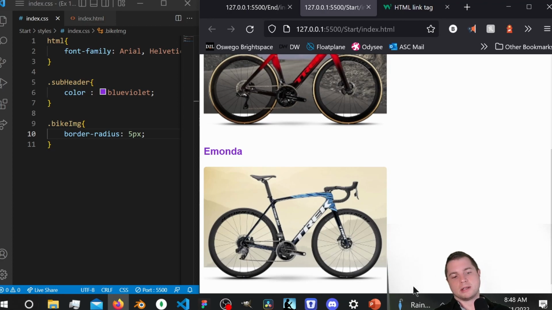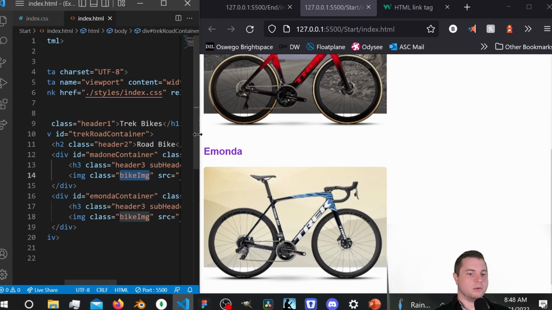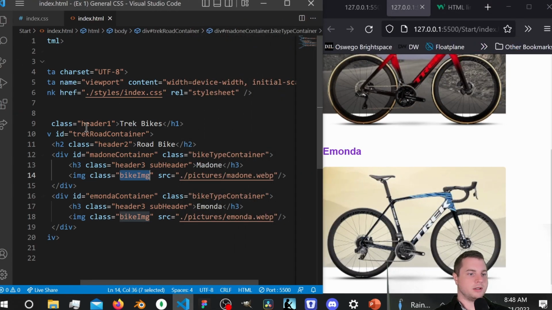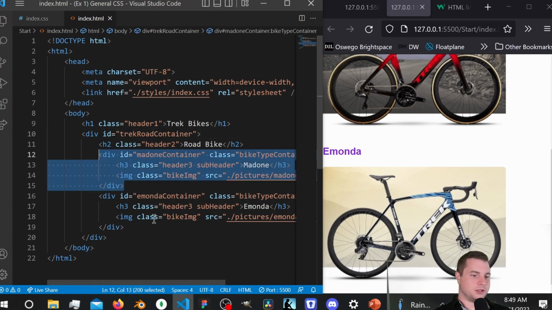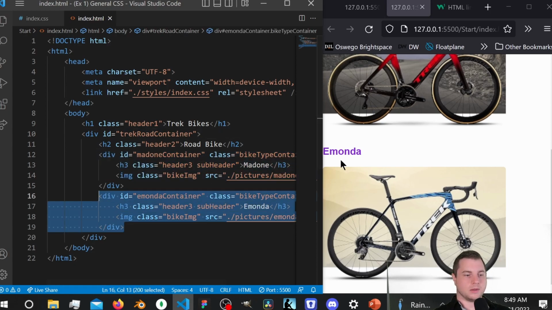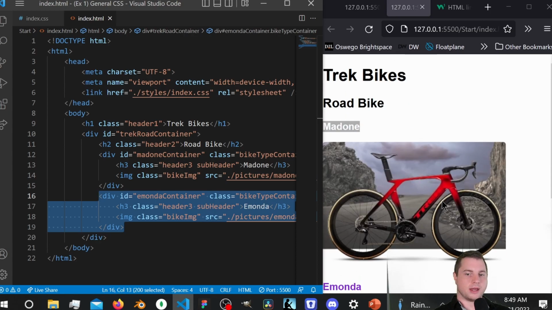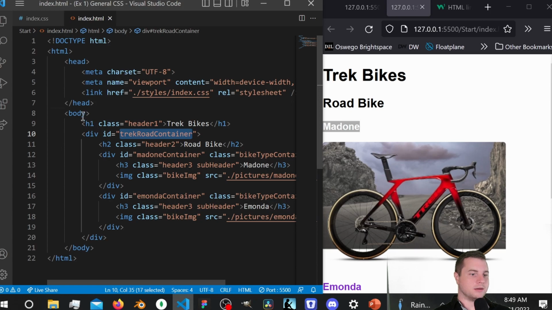Okay, we're missing the padding on the bottom here. Okay, so this comes back to what I've been talking about up to this point in terms of, hey, we need to be able to address things logically. So here's a logical chunk right here. We have our check road container right here. We have another logical chunk and another logical chunk.